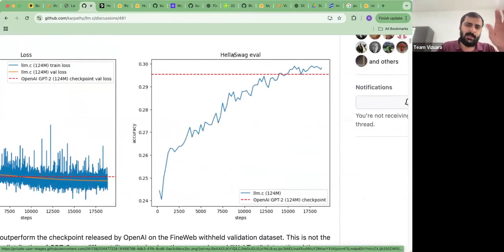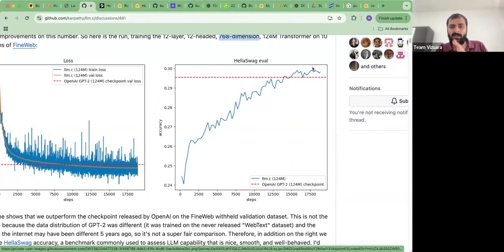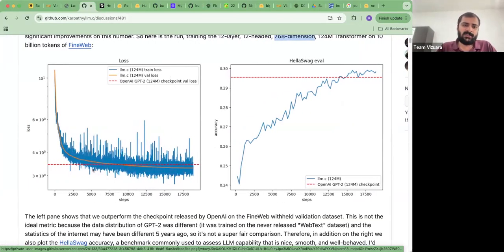And on the right hand side, you have evaluations on the HellaSwag questions. And you will see that GPT-2 achieved an accuracy of around 0.295. And if our blue line eventually manages to achieve that accuracy, it means that we are even matching the performance metrics of GPT-2. So today we are also going to generate these two plots, the left hand side plot and the right hand side plot, and compare them with what GPT-2 obtained. In the class, I'm going to run fewer epochs, but later I'm going to show you how you can increase the number of epochs, and then you should exactly match these results.